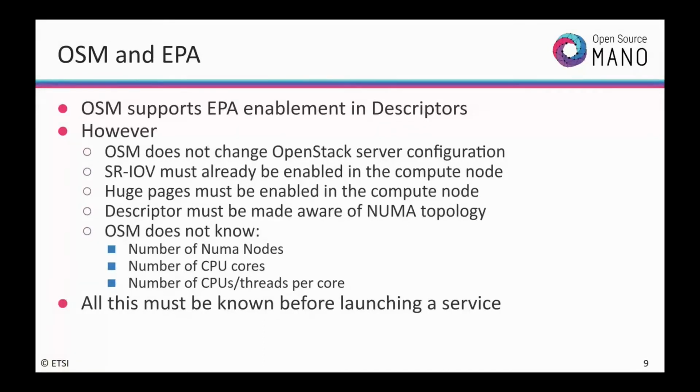And if there's a mismatch between what the physical hardware is and what we're requesting, OpenStack is going to come back and say, sorry, I can't comply with this request. And OSM is at the mercy of OpenStack at that point, and it's just going to turn around and say back to you, sorry, OpenStack returned no available hosts found. I cannot launch this network service.